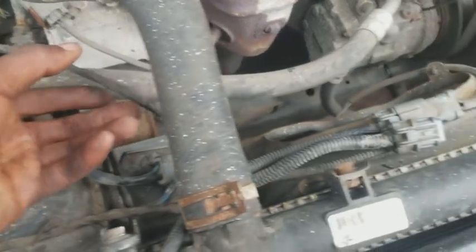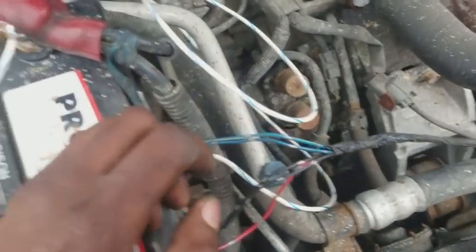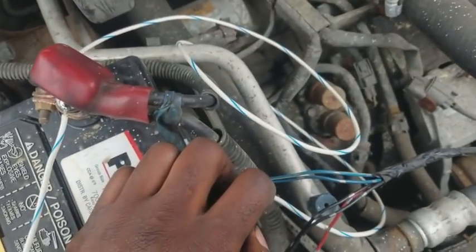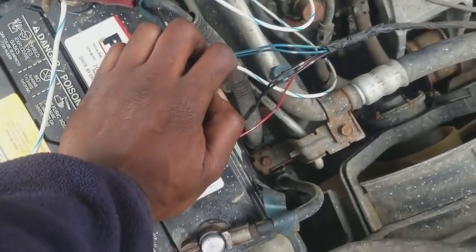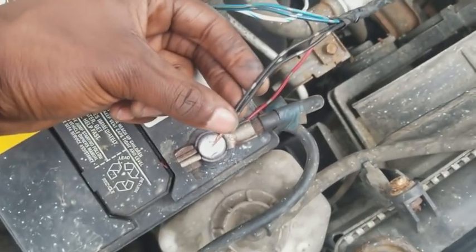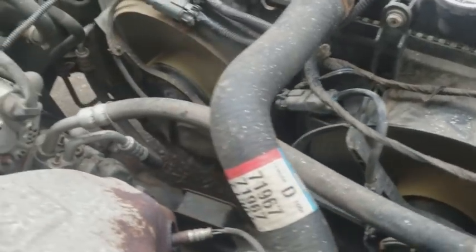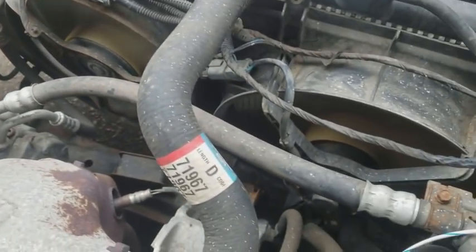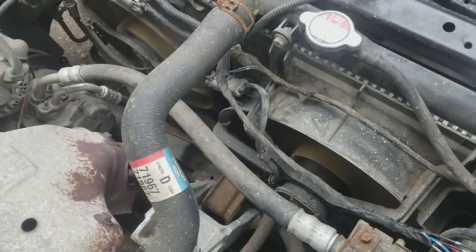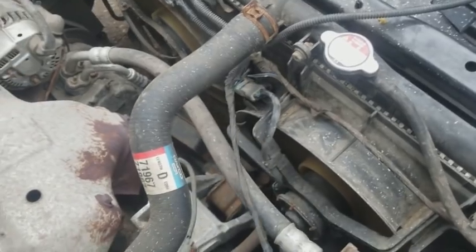So I plugged it in right here, and I'm wiring it straight to the battery, and I'm gonna put a switch inside the cabin, wire it inside there, so that way I can activate it when I see the temperature gauge start to creep up. With this piece right here, which is gonna go to the negative, and when I touch it to the battery, both the fans are gonna kick on. So there we go. I'm gonna catch y'all when it's all done.